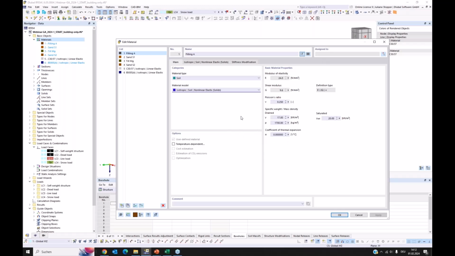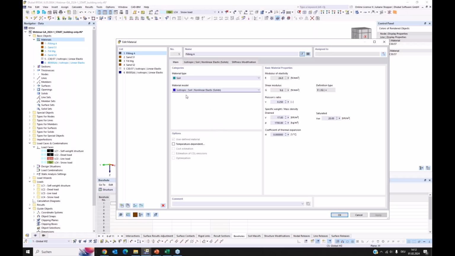We, of course, provide some materials in the library, but we will see this later. Here on the right side, you can enter some basic material properties. And for soil, we have the specific weight, which differs between drained and saturated, so that it can be applied dependent on whether the soil is under groundwater level or above.